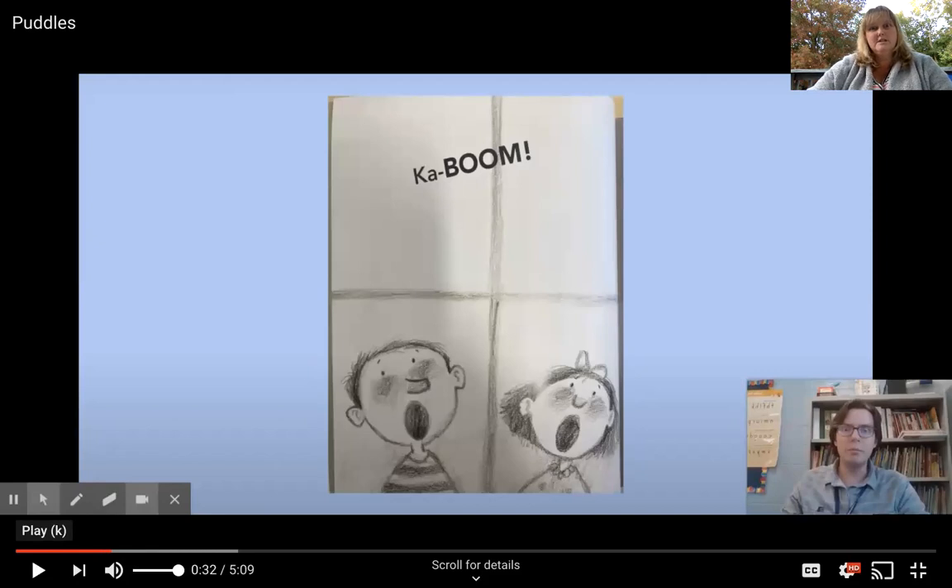I'm going to stop right here. It's just the beginning of the story, but there are already a couple of senses that our author, Mr. London, is already using. He said 'the flash of lightning' — what sense do we use with that? Your eyes, right! And then 'kaboom from the thunder' — what sense do we use with the kaboom? Your ears! Sometimes thunder is really loud and sometimes not so loud because it's far away.